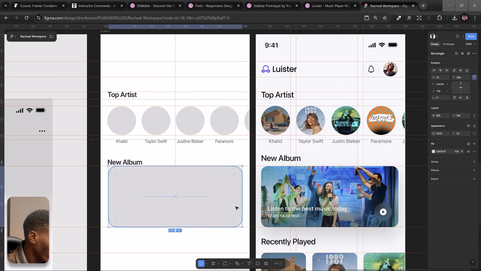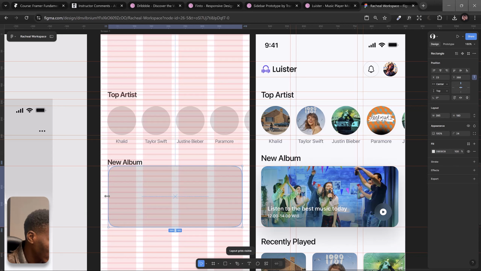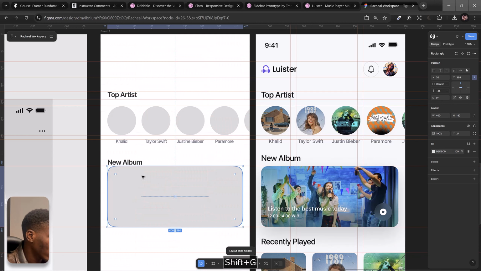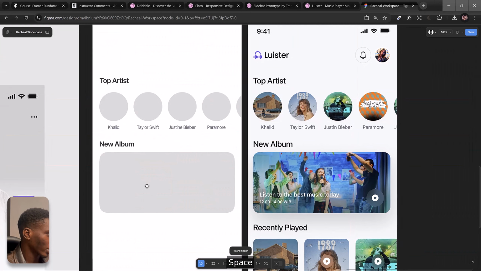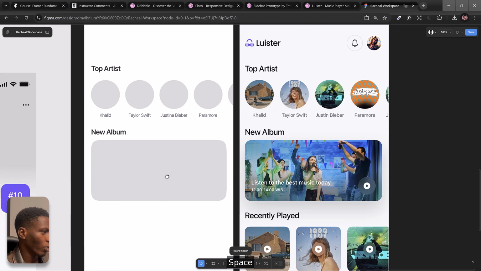Then I will turn on my grid. Let me see if there's anything remaining. Okay. Then you can see that I'm not actually following where I'm supposed to stop here. I will bring it down here for me to see that. And I'm going to move this one a little bit up. Then I think I should have what they have here. So it's as simple as what we have.